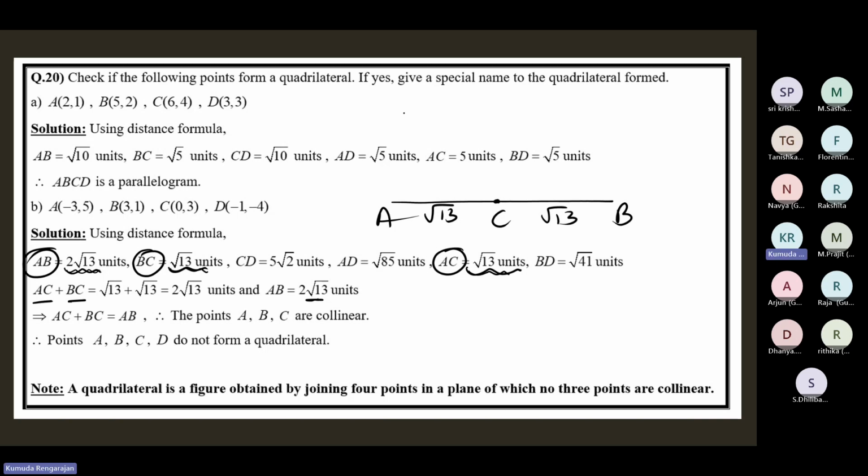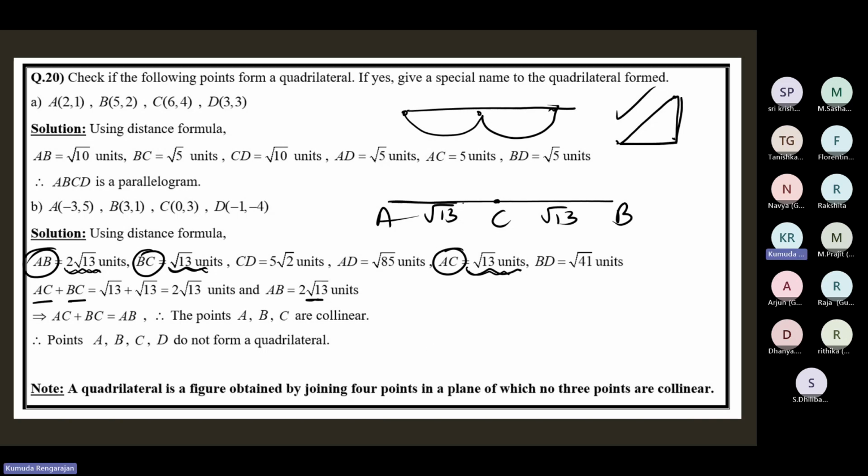When we started, we understood that when 3 points are collinear, no triangle is formed. When 3 points are not collinear, a triangle is formed. And when a triangle is formed, if you add any 2 line segments, it will be greater than the third one. But here we see that when we add 2 line segments, it's equal to the third one. That means they're collinear.